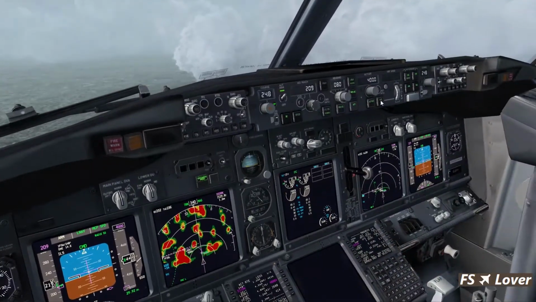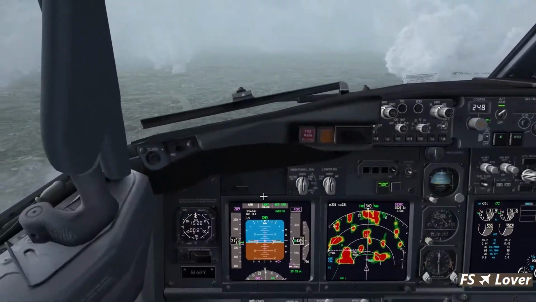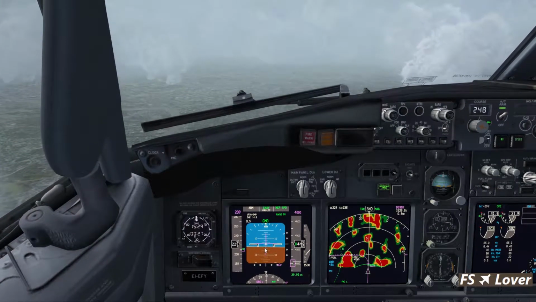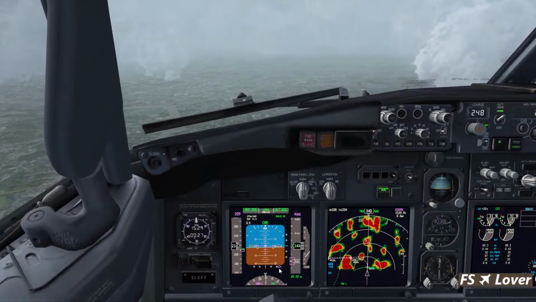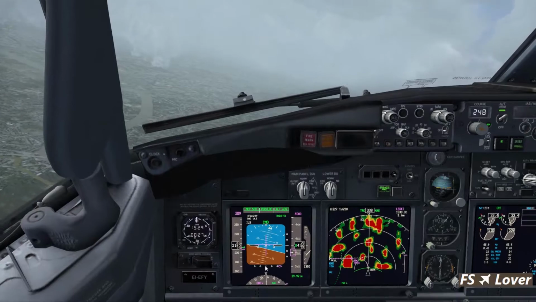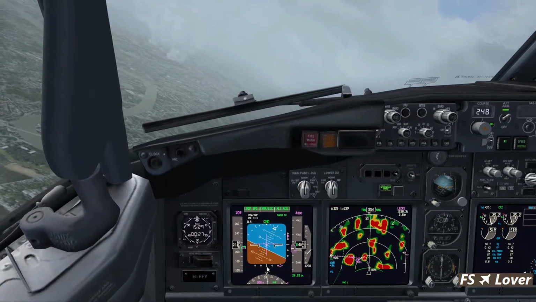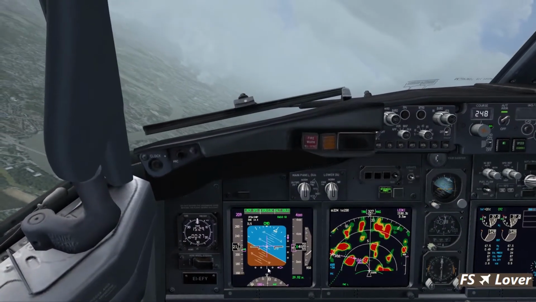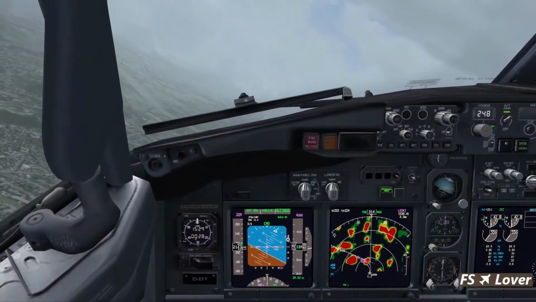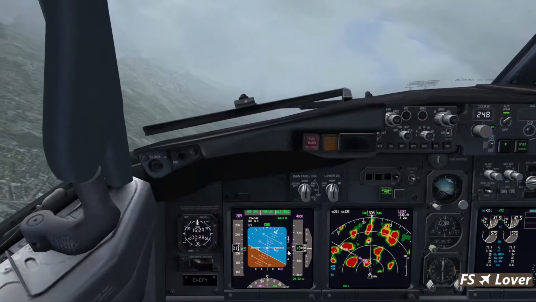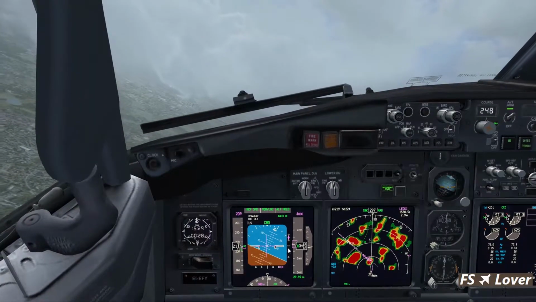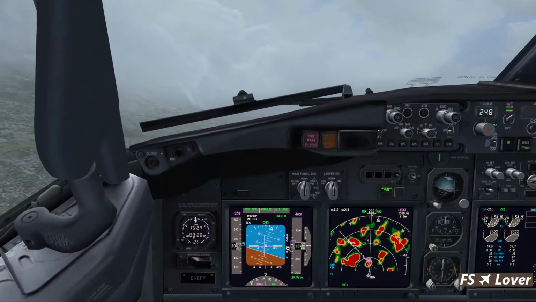We should now arm the localizer, so the aircraft will capture the runway direction automatically, and we can see here our indication of the center line. We need to keep this diamond in the center, which means that we are following the center line of the runway. And here is to make sure that we're following the glide slope of the runway. So we also want to make sure that the autopilot is keeping this diamond in the middle.